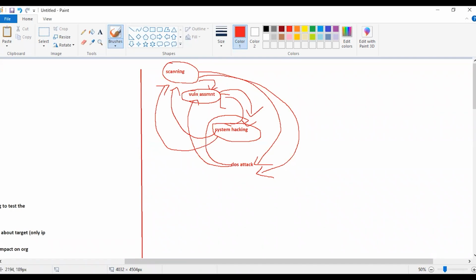Prior to vulnerability assessment, we need to have some information about the ports and protocols, and about the vulnerabilities present on those particular ports and protocols. So that's why we have completed the vulnerability assessment theoretical part. When we go to system hacking, again we're going to do some topics about the vulnerabilities.